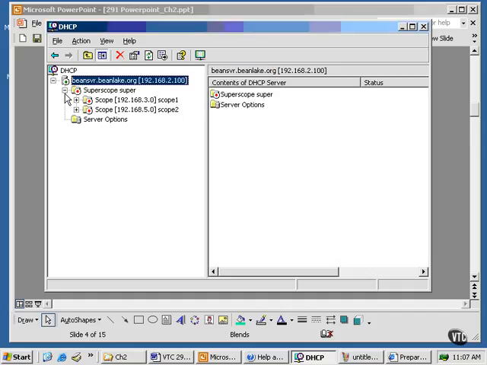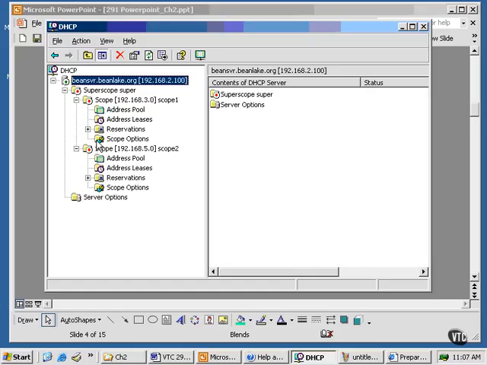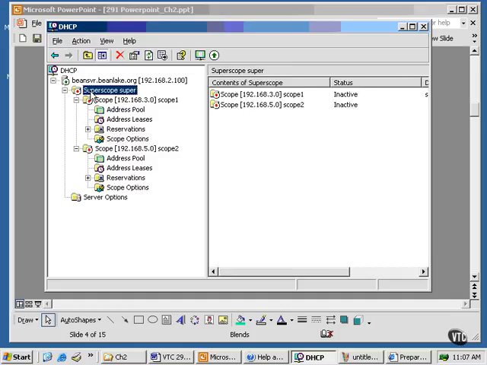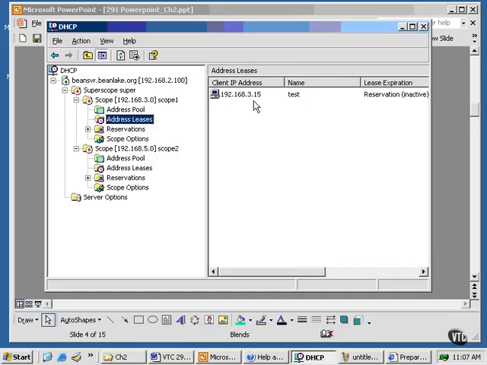And we're done. So I've just restored from backup, and indeed everything looks the same as it should. We've got the same scope options, we've got the same leases. If there were leases that were out, then those would be listed as well. So in other words, all the information, our reservations, everything will be included when we back up.